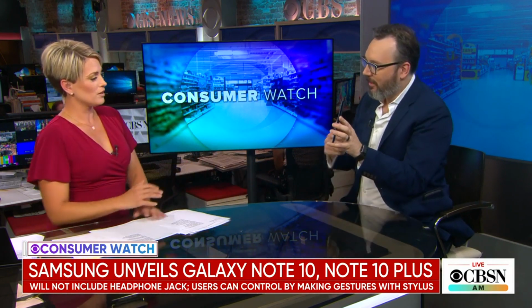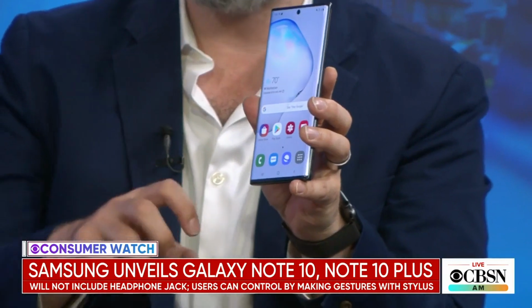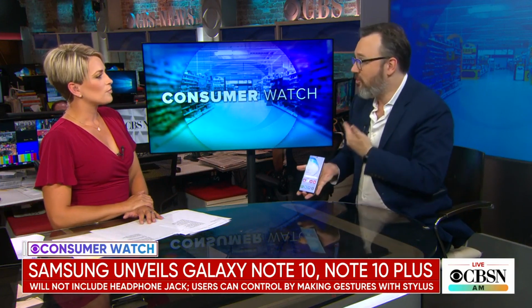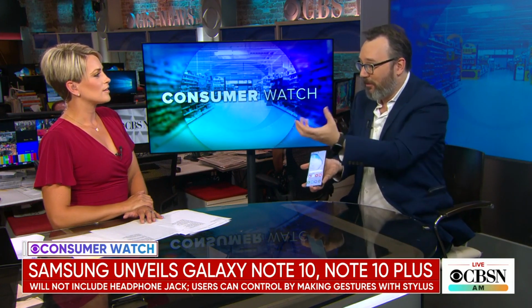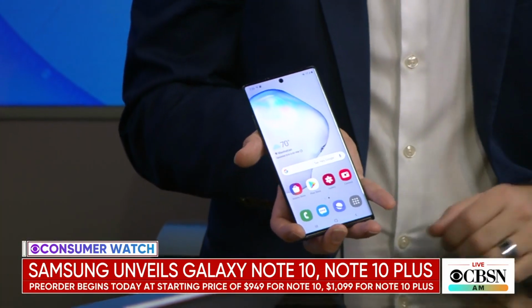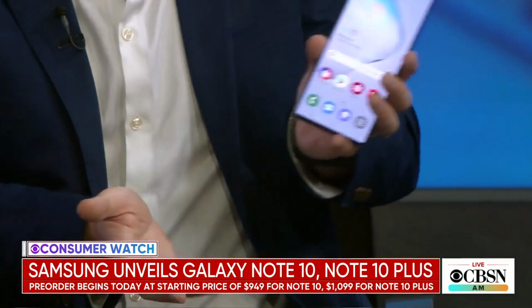The other model, the regular Note 10, is actually a little smaller than it was last year at 6.3 inches instead of 6.4, because I think there's a little bit of a big screen backlash. Some people want a giant phone, but for practical everyday use you want the smaller one. I read women in particular want the smaller phones too. You've been able to get smaller phones, but they don't have all the high-end features. So now you can get almost all the high-end features in the smaller version instead of having to get the low-end phone.